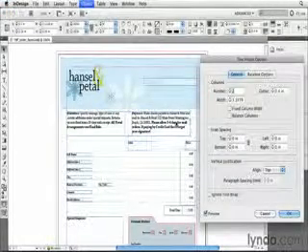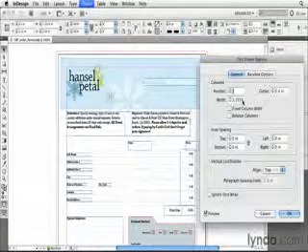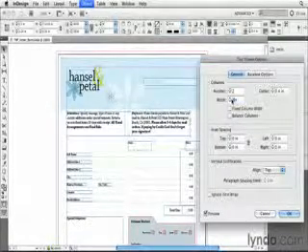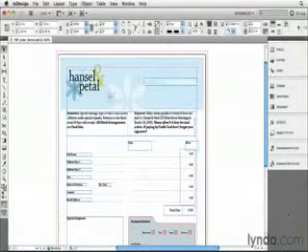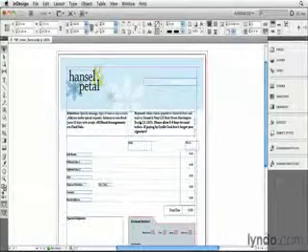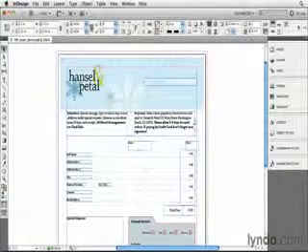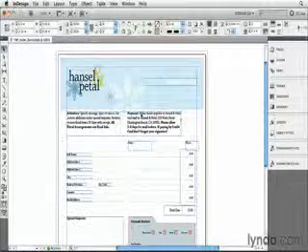Press Command B or Control B on Windows, and I want to point out that the width has changed. I could say that I want this to be exactly 3.5 inches. Isn't that cool? And then I'll click OK, and you'll see that now it has figured out that this is 3.5 inches, this is 3.5 inches, this is the gutter width that I had specified, and it makes sure it's exactly the correct amount. But as soon as I nudge the size of this text frame, I've messed up my column width again. So once again, I've got a problem.